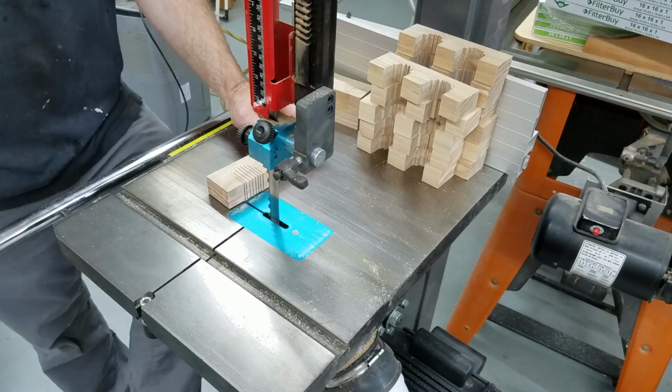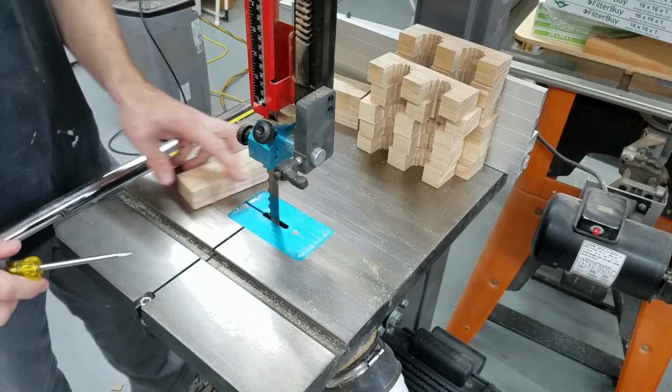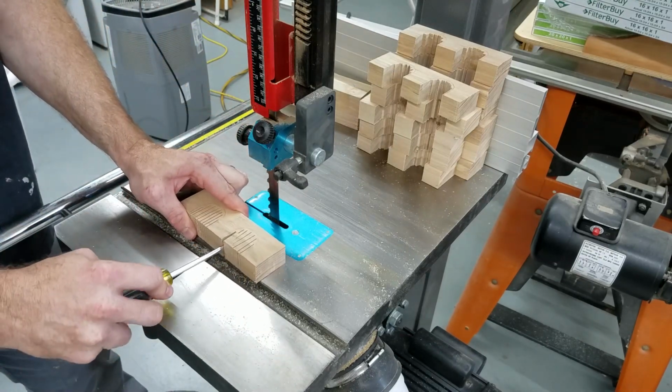After doing several of these the hard way, I realized it's a lot easier just to use a screwdriver and break everything off.